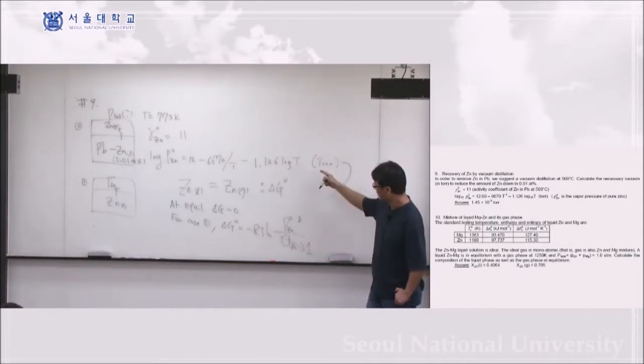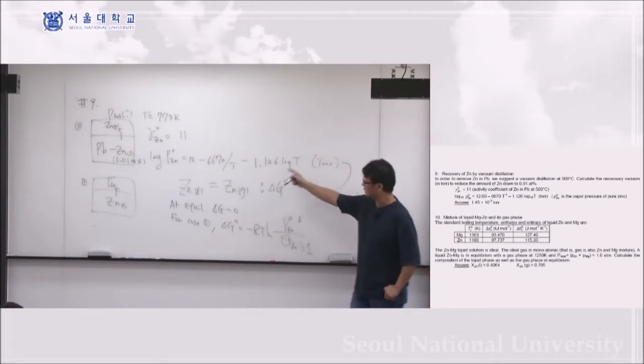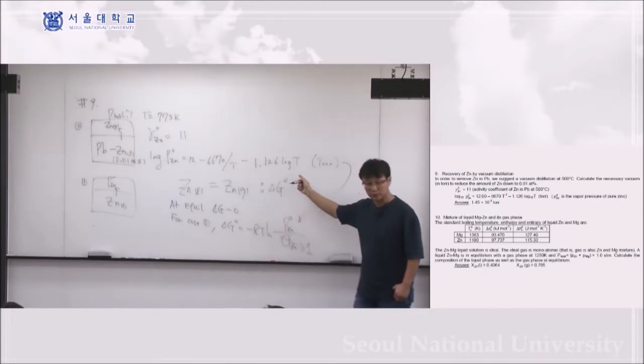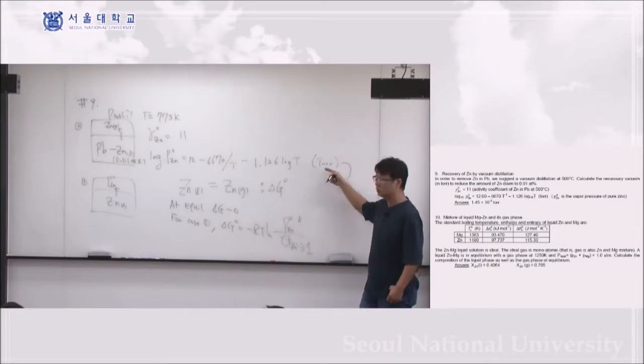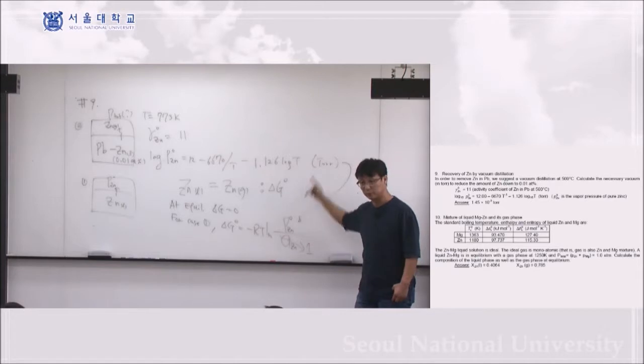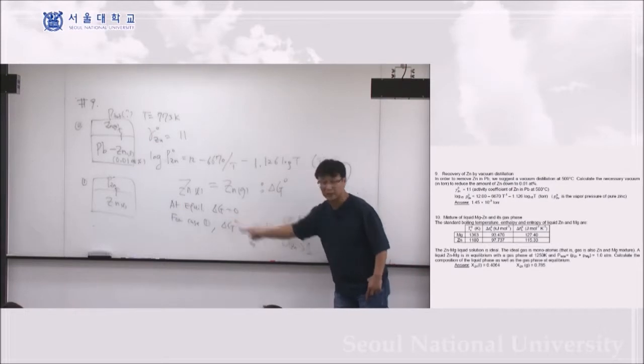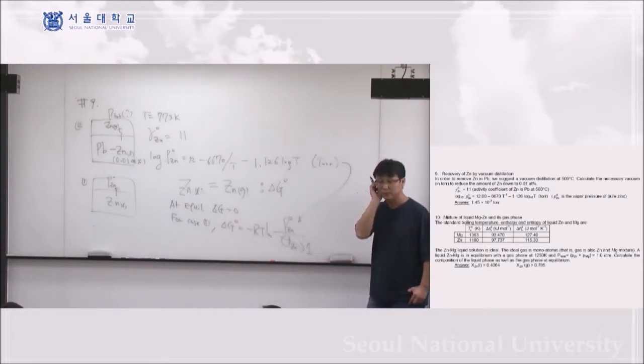Okay? So if we calculate the partial pressure, P naught of Zn at 500 degrees Celsius, 773 Kelvin, we enter 773 Kelvin and calculate P naught Zn, but this is in torr. Theoretically, the value inside should be in ATM, so you have to convert torr to ATM. Okay? Is it okay? And then we can obtain this delta G naught at 773 Kelvin.